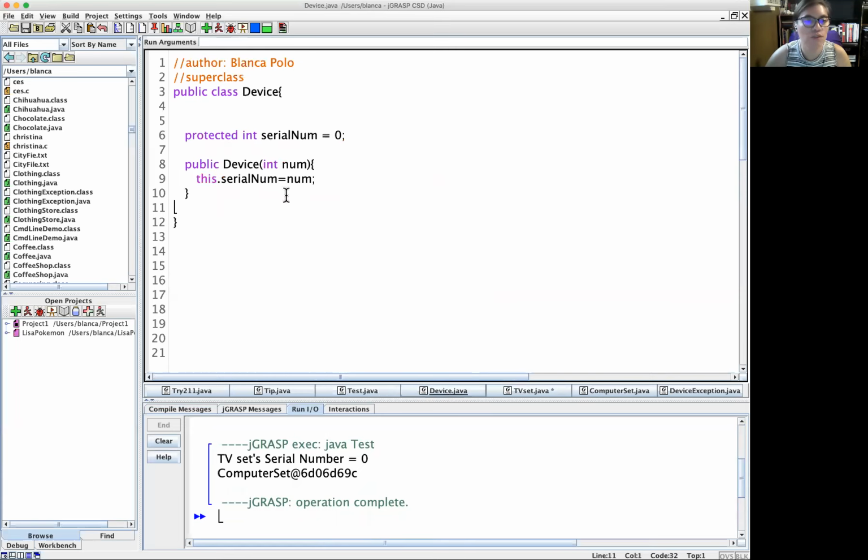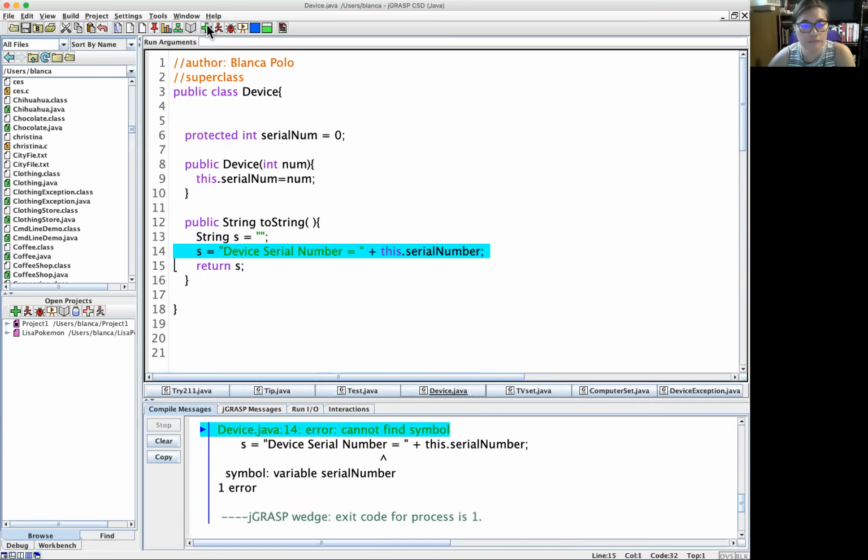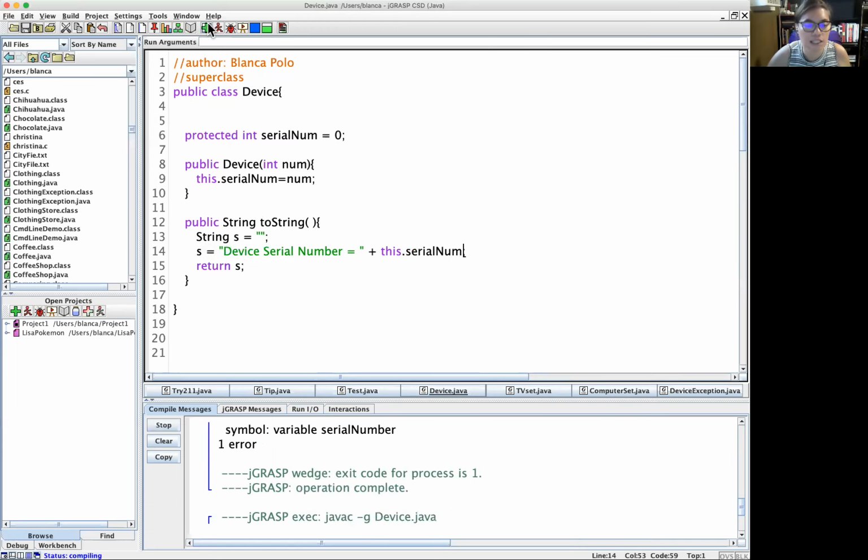Okay, so I'm going to go to Device and I'm going to make the toString method here. And instead of TV set, I'm going to say Device. So I'm going to compile this. This.serialNum: cannot find symbol means your variable has not been declared, so most likely.